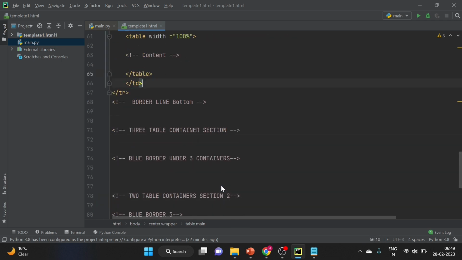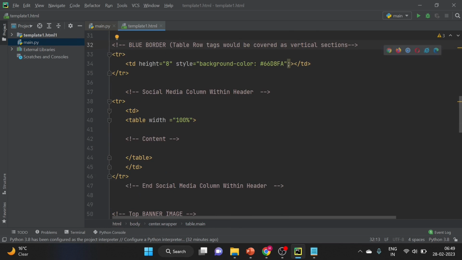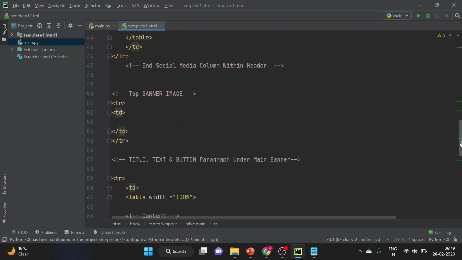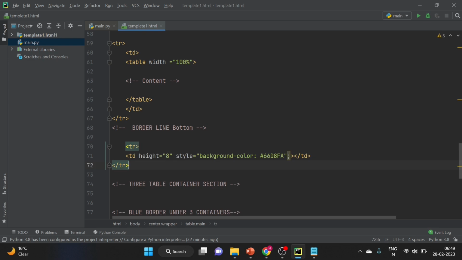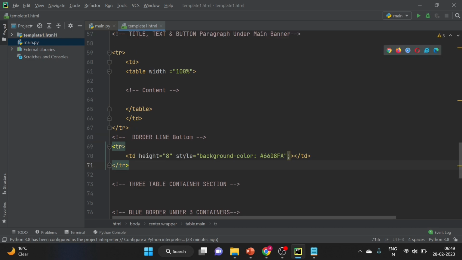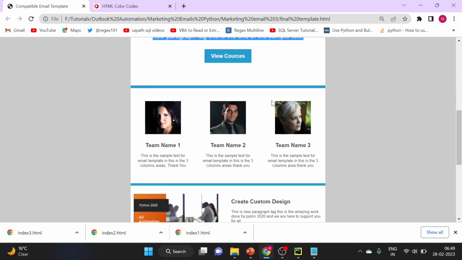Now borderline. For borderline, we have to again copy this. We can copy the same thing. If you want to adjust the height or the color, you can adjust as per your requirement. And then the three label container, which is again this part.